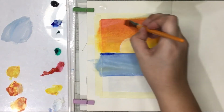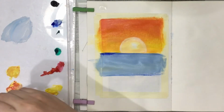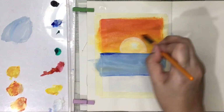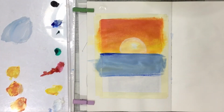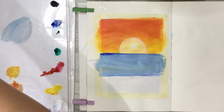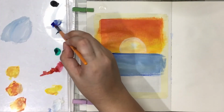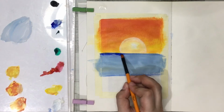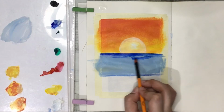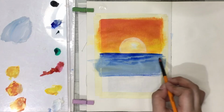I'm painting some more orange to the sky so that the remaining mixture on my palette won't be wasted. Using a Filbert brush, I'm painting the horizon and some waves with an ultramarine blue. Just paint the horizontal lines loosely and leave some gaps.